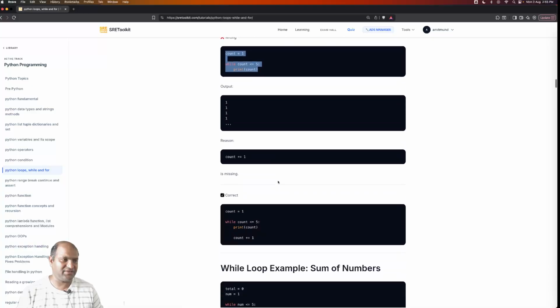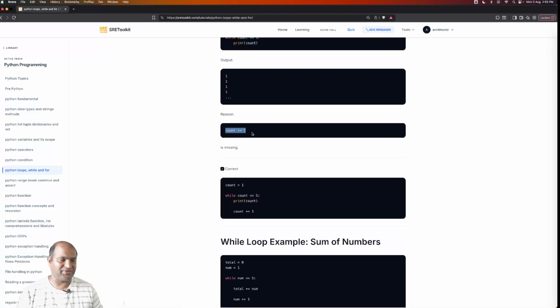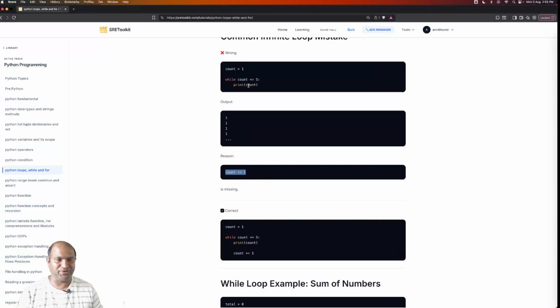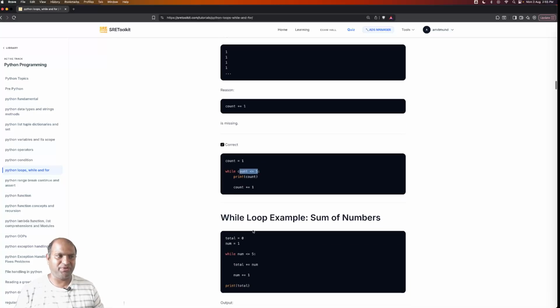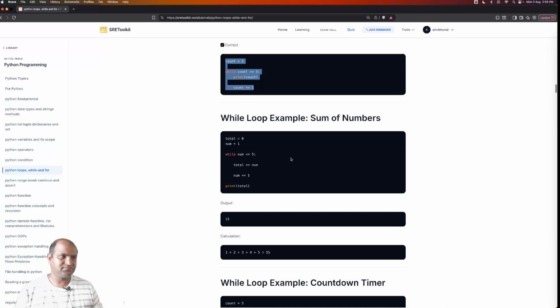In this case, if we add this particular line, it would increase the number within the loop, and that's why in some time it will fail this condition check and come out of the loop. Fine, so this is the correct way. Some other thing over here is that we are adding all these numbers.